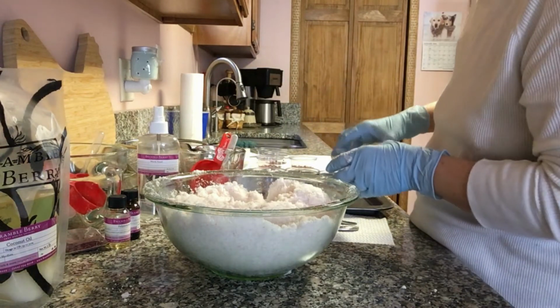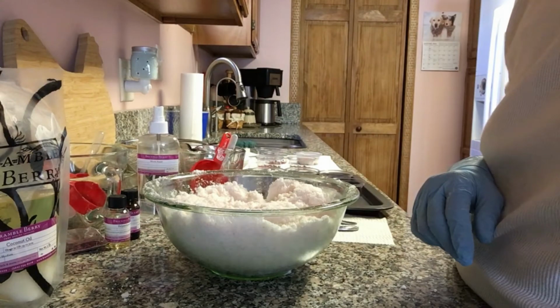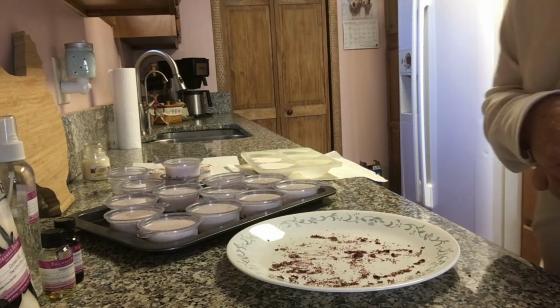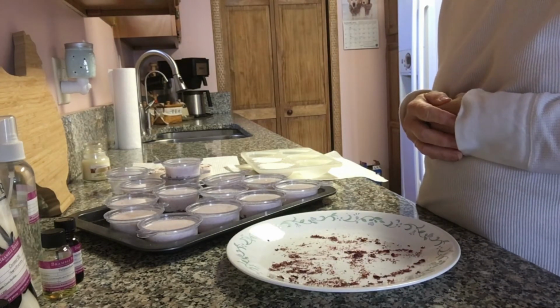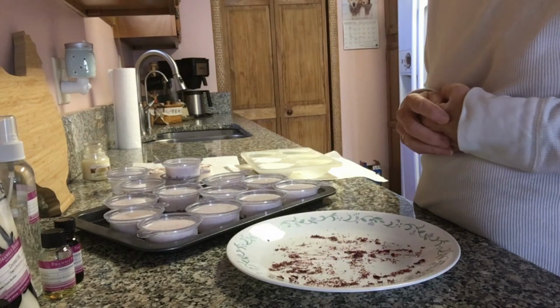Okay, well, we're going to go ahead and do the rest of these, and we'll come back when we're all finished. Well, it's the next morning, and we're going to go ahead and try these Bath Fizzies out of the molds that we left in all night. And we're going to see how they turned out this morning.